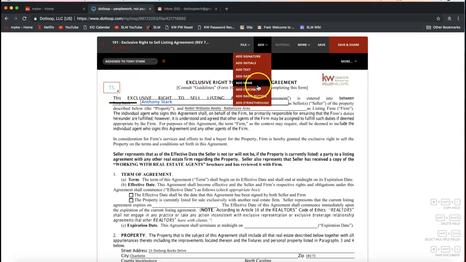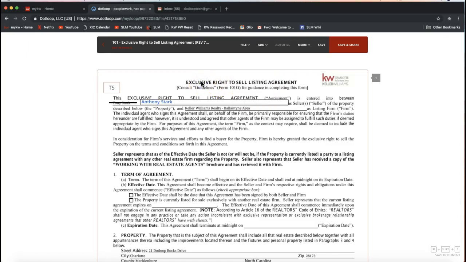There's a whole plethora of different fields that you can add. Let me tell you a little bit more about when you would want to use this PDF editor. Another great time to use the PDF editor is, let's say you receive a contract from the agent on the other side, and the agent on the other side does not work with KW, so they don't use Dotloop. Let's say they work with Remax. So they just sent you the contract in an email as a PDF. And we now know that you cannot edit a PDF, right? That's what we're looking at here, not editable.